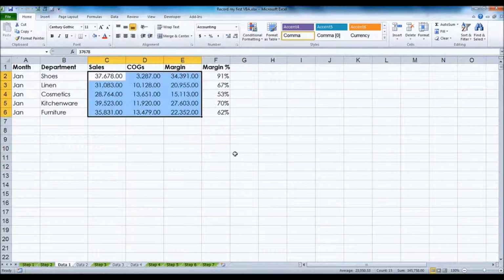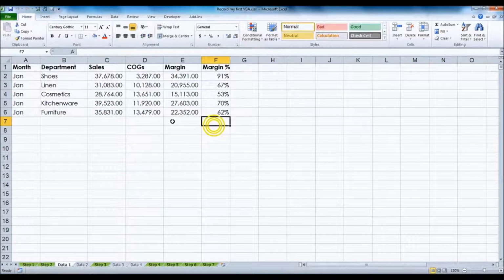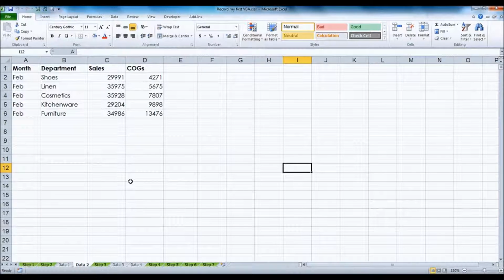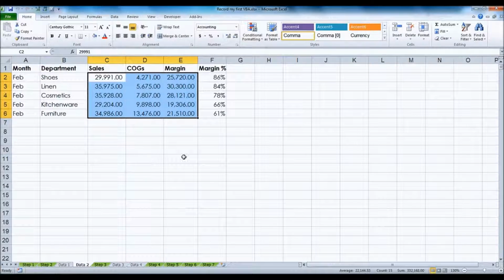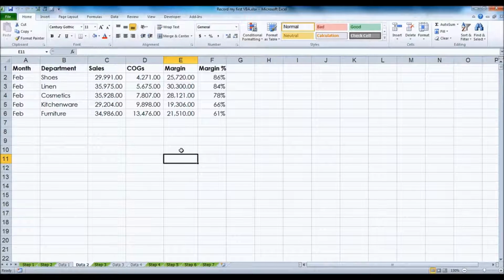So let's try that. Wow, that's pretty amazing, right? If you look at it, how long did it take us to do the entire thing just now? It was probably a minute or two, and now it's reduced to just a few seconds. Imagine if you have multiple reports or multiple lines, you can just apply your macro to them. Over here in the new report, we can just hit Control Shift A as well, and wow, you see how quickly this can change how fast you generate reports on a month-to-month basis or even on a day-to-day basis.